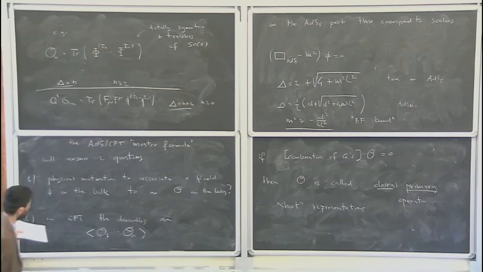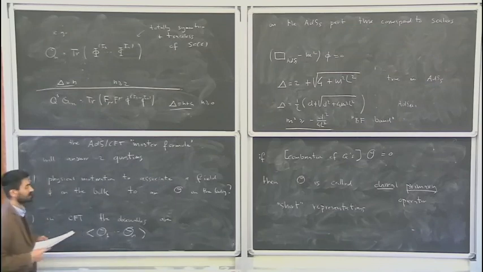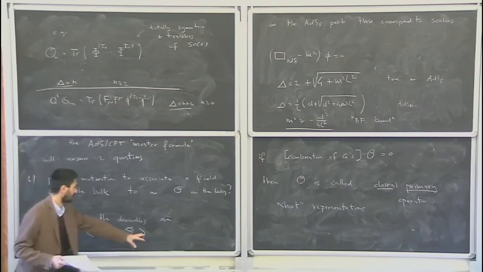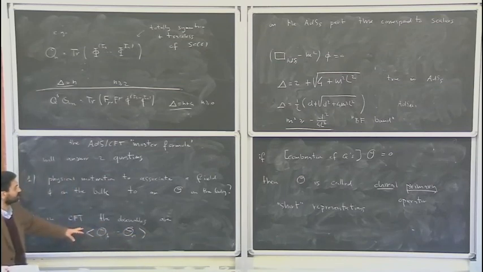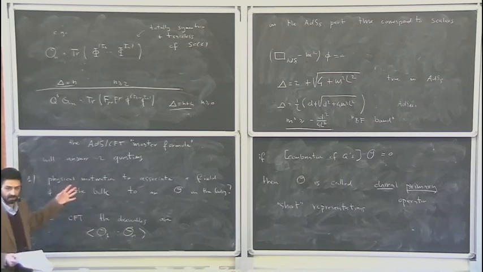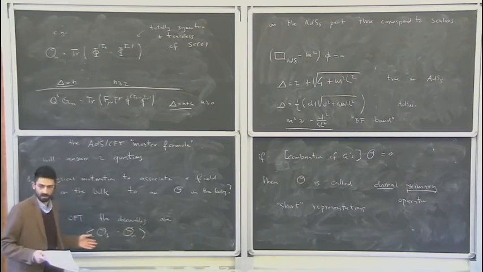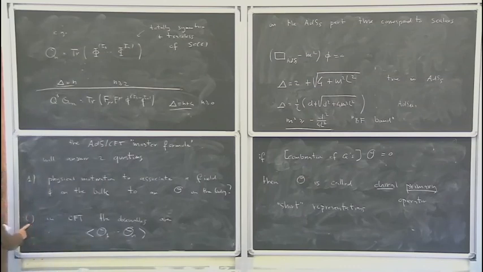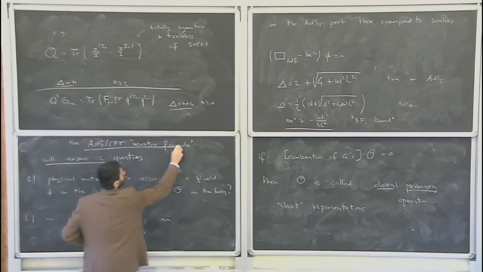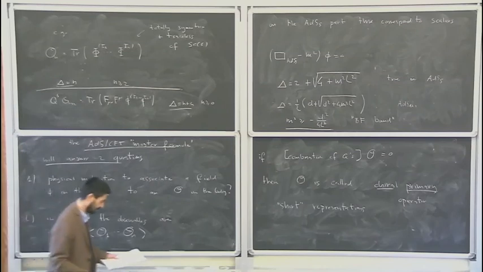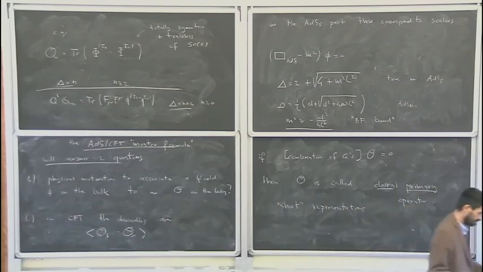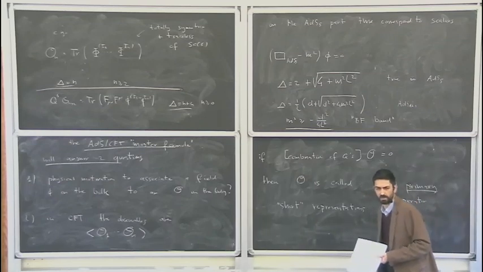Since these are the observables of the conformal field theories, and since I am advertising the fact that the ADS-CFT correspondence maps the physics in the bulk to the physics in the boundary, and the physics in the boundary is captured by these, then I should be able to do some computation on the gravity side that computes exactly these field theory correlation functions. And this is the second question that this formula is going to answer. So it's kind of two birds with one stone.